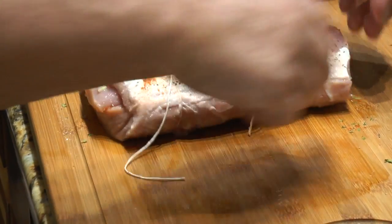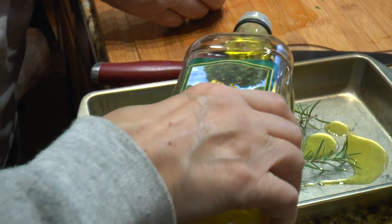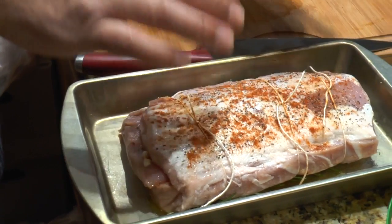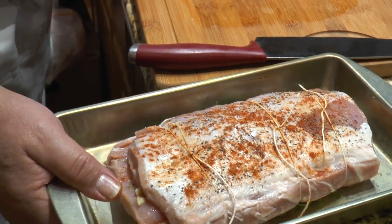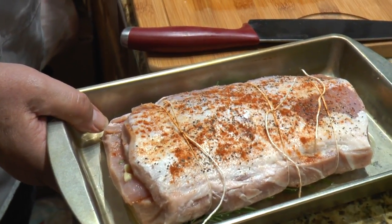You could also take some rosemary and lay it on the bottom of the pan, then put your pork on top. Put a little oil in so it won't stick. You can use fresh rosemary sprigs or dried rosemary. Now we're going to throw this in a 350-degree oven for about an hour, or until its internal temperature reaches 137 or 145 degrees — 137 is technically medium and is now USDA-approved, while 145 is fully done.